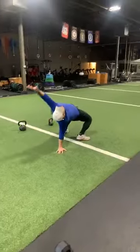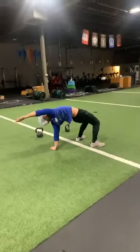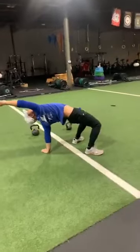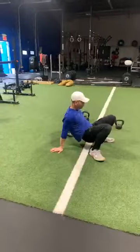With all the snatches that you guys are going to be doing today, we want those shoulders to be super, super warm. So 10 per side of these crab reaches. Again, it's going to feel like it's taking a long time, but that's okay because we got a lot of overhead movements with snatches coming in today.